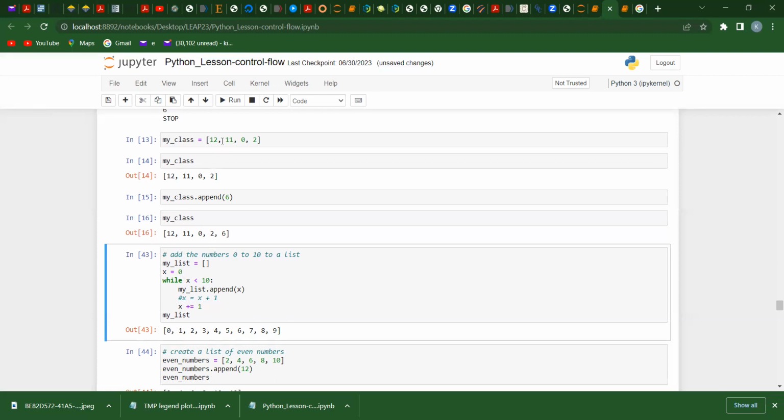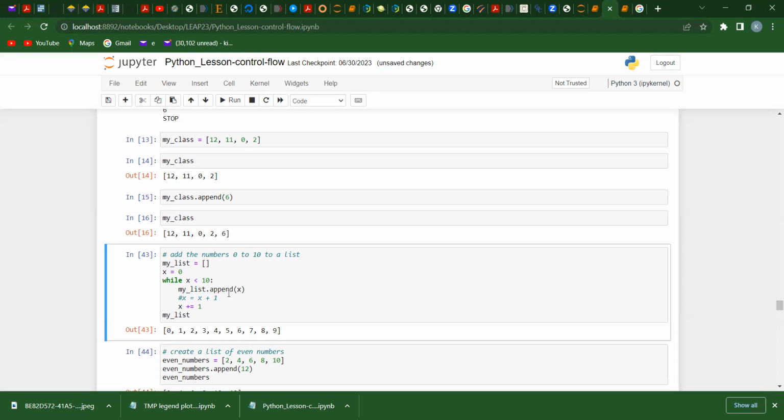Here I could type the values myself, I just type the value. But now I want to use a style of adding those values into my list. So while x is less than 10, add to my list, dot append x. So in this empty list that is here, as long as the value of x, which is 0, is less than 10, it will add the value of x into this list, right? So I now said, okay, let x equal x plus 1.